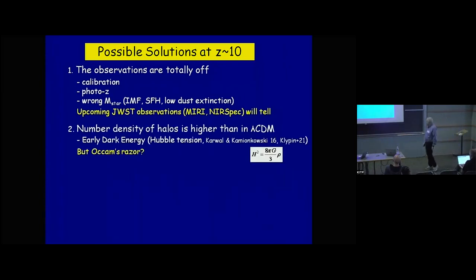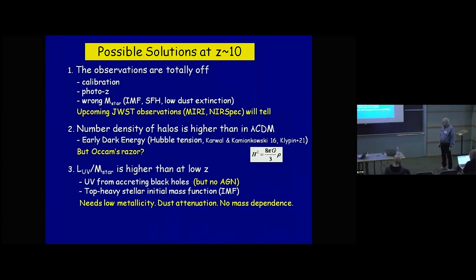It's possible that we want to change lambda CDM and get a number density of halos that is higher. One possibility is the EDE model, which was introduced to solve the Hubble tension, some inflation, 10% of the energy, added just before recombination, some fine tuning, and you may end up with it. It also helps you to get some higher sigma 8, so a little more abundance of halos. Now, it's fine, except that if you adopt Occam's razor, you rather first try a solution within the standard model. That's what I'm trying here.